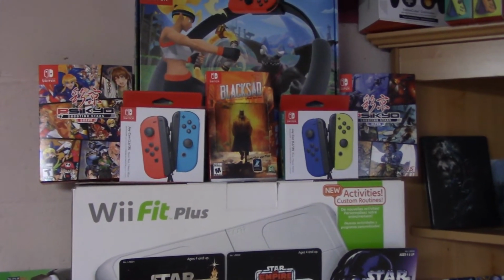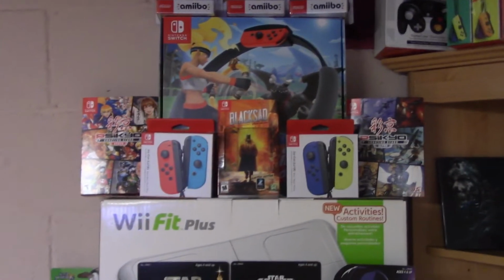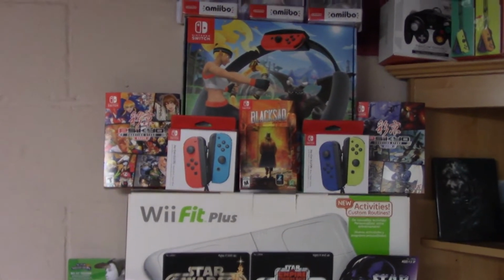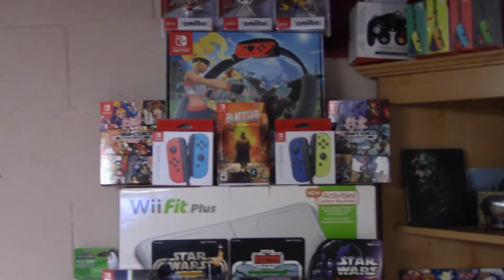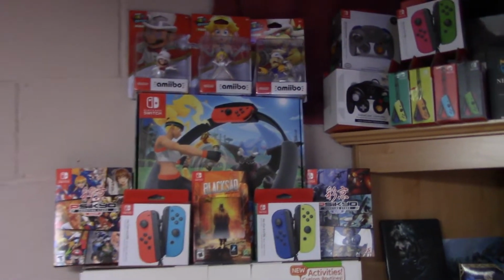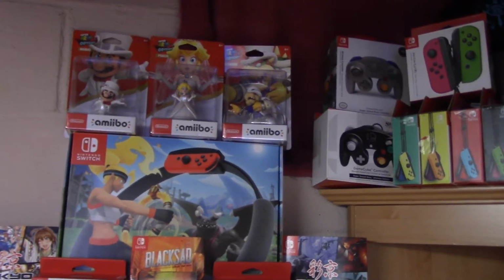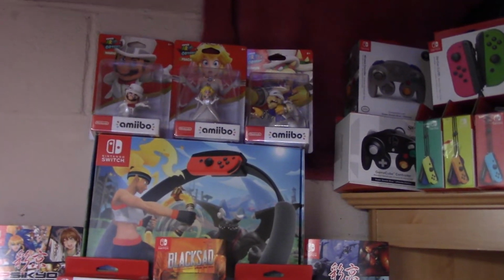And the Nintendo Switch's Ring Fit, which actually sold quite a bit and really is a pretty fun, kind of unique fitness game, I guess. It's definitely different, but you can definitely have fun even if you're not wanting to work out, just to play a game that's a little different and has physical attributes. It's not bad. And the Mario Odyssey amiibos up there. I basically bought doubles of these when the game first came out. I kept the three in the box, and the other three I opened and used them to scan into the game.